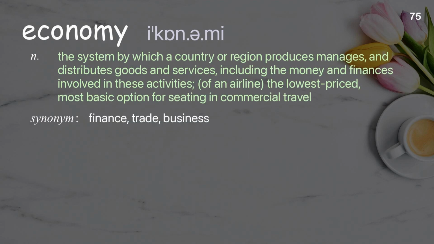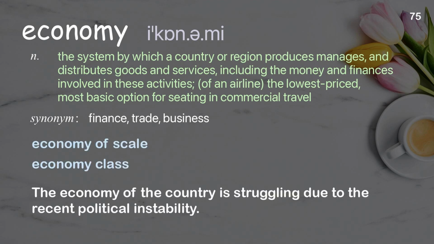Economy. The system by which a country or region produces, manages, and distributes goods and services, including the money and finances involved in these activities. Of an airline, the lowest priced, most basic option for seating in commercial travel. Examples: Economy of scale, economy class. The economy of the country is struggling due to the recent political instability.